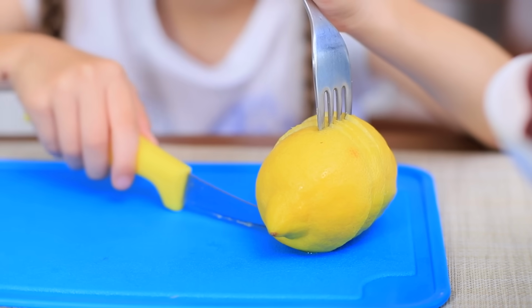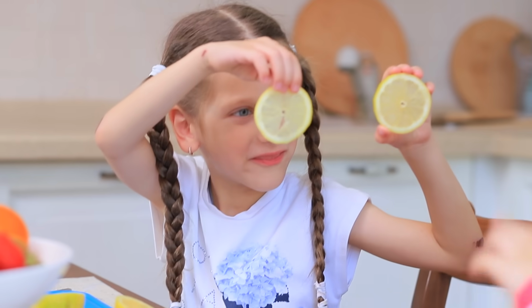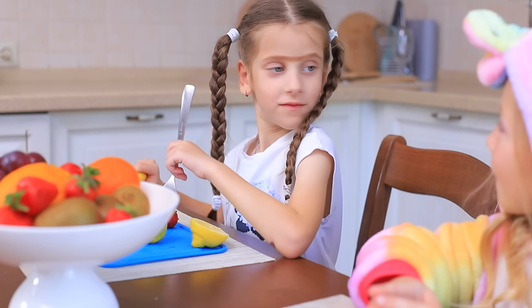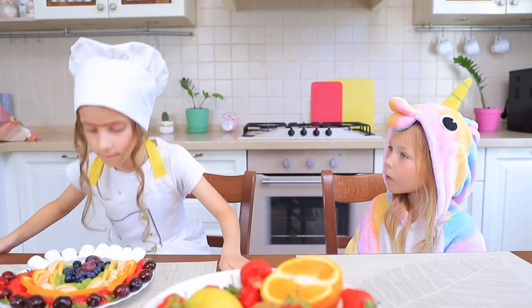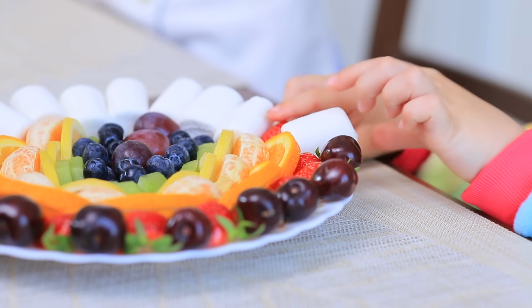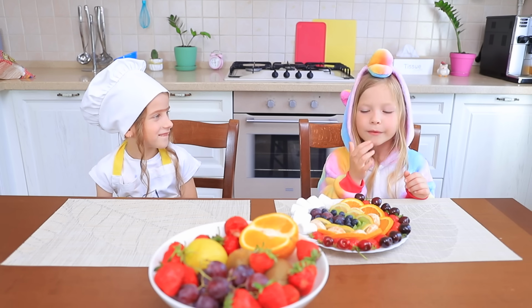Put a lemon onto a fork, like this, so you don't hurt yourself, and cut out two circles. Use a fork to help slice all the fruit pieces. It's really easy. Oh my gosh! My friend turned into a chef. She must have been born with cooking talents. She made a rainbow out of regular fruits, with marshmallows instead of clouds. Mmm, it's so yummy!